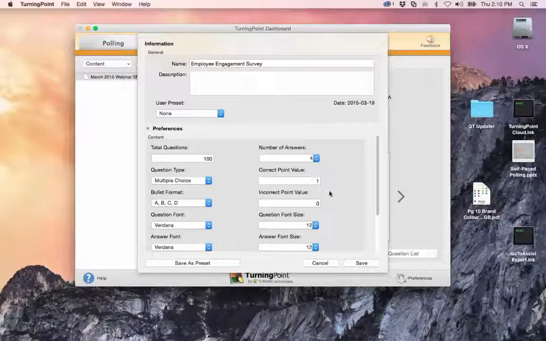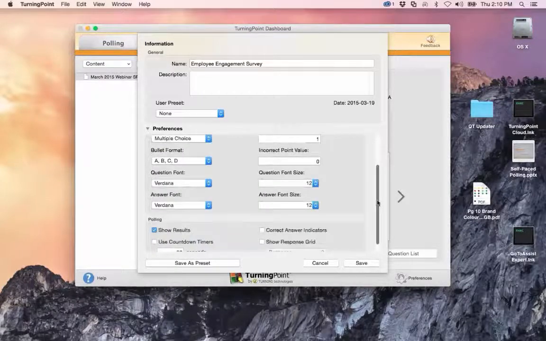We can also set our correct and incorrect point values. So in the scenario of a test, we can say, all right, every single question's worth 1 point. And then again, you have the ability to manually set other questions to be worth more. So if there was a numeric response style question, for example, where the participant had to solve an equation of some sort, that might be worth 5 points instead of 1, right? So we can adjust on a question by question basis if we need to. Once we've set all of this, we're just going to hit save.